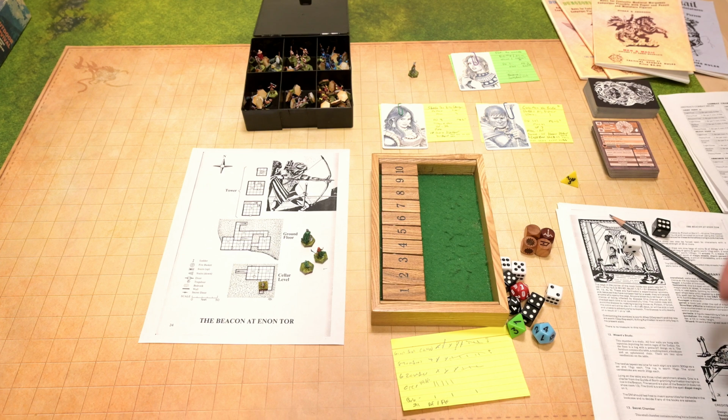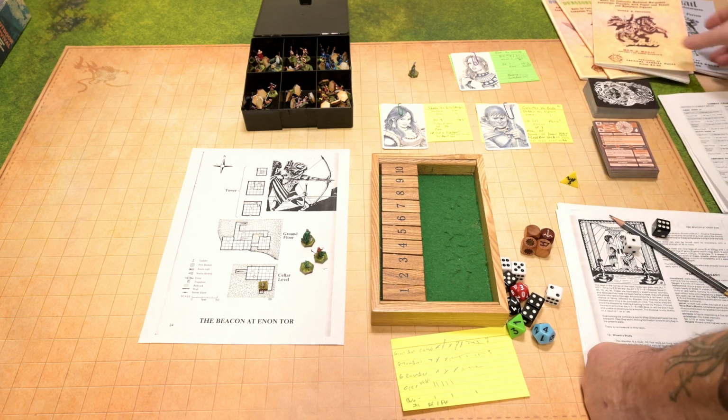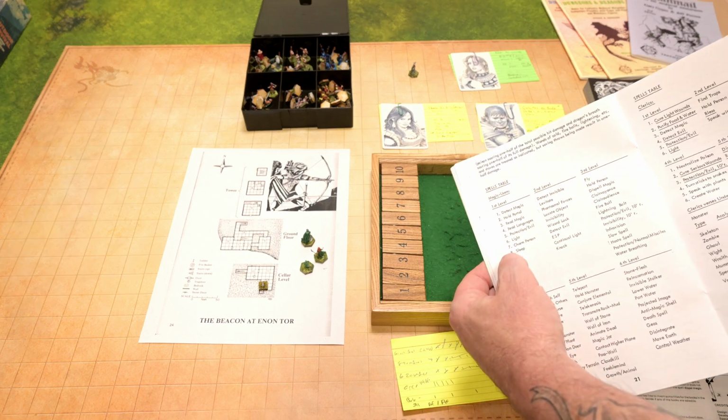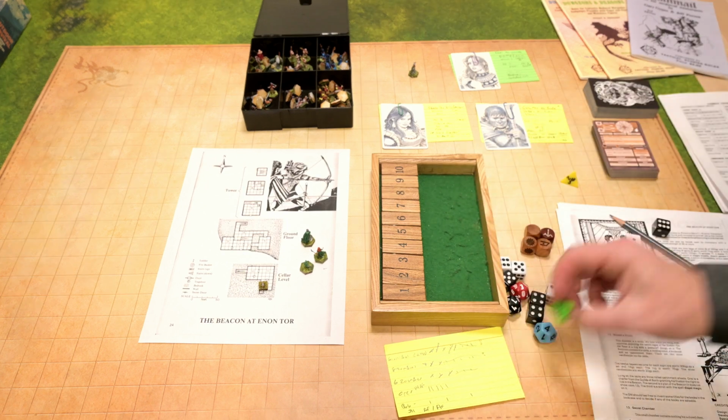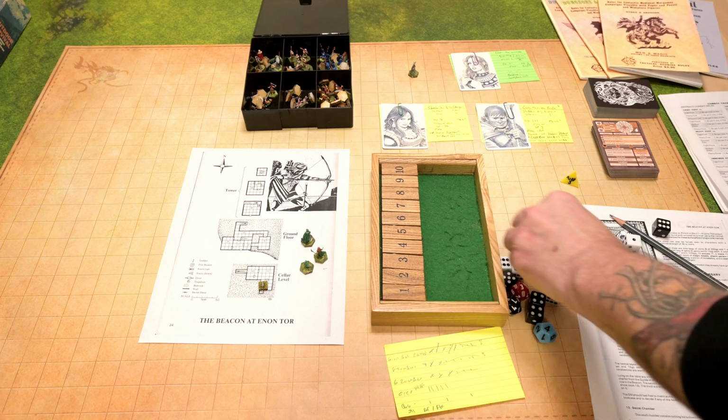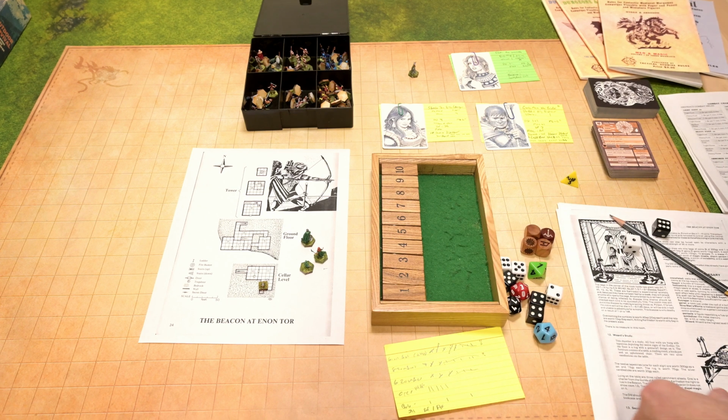Oh, you know what? She's a magic user. She needs to take a spell. Let's roll it randomly. Okay, there's 8 first level spells. We're just going to roll, let's see what spell she has. Because if she's got sleep or charm, would be useful. 4. Read languages. Nope. Okay. Her spell is not going to be useful in this combat.